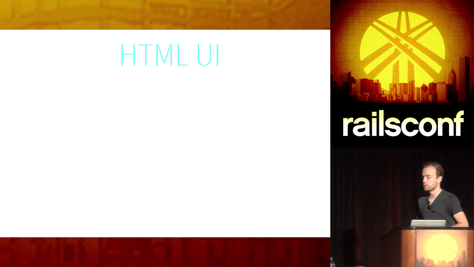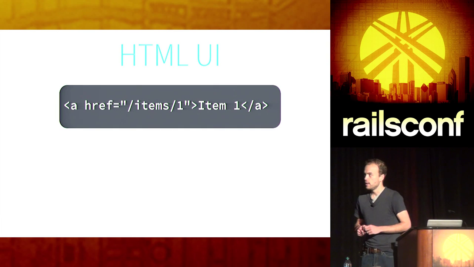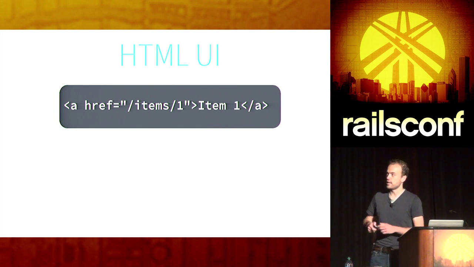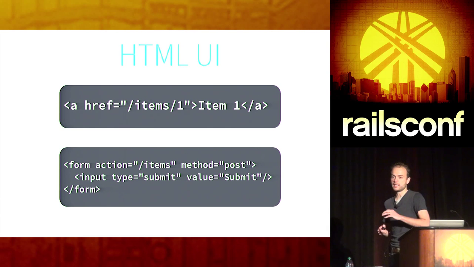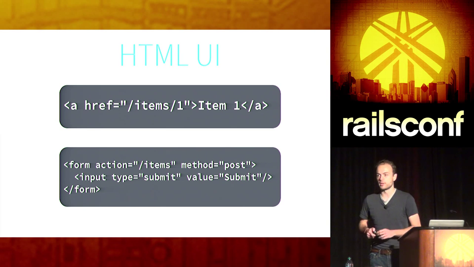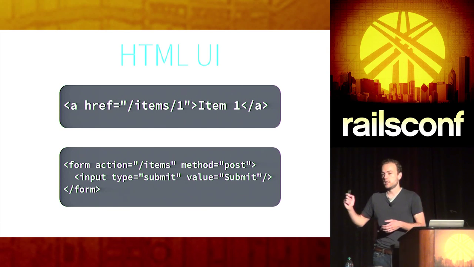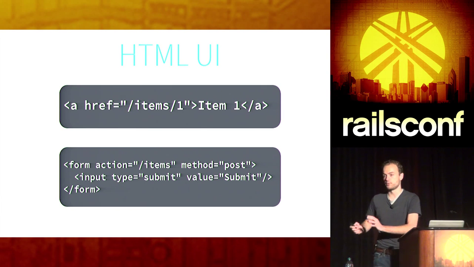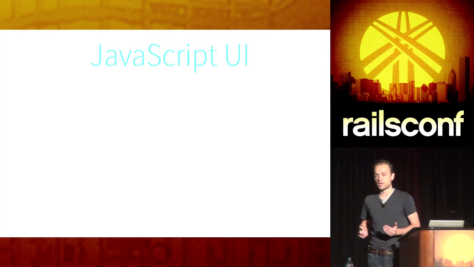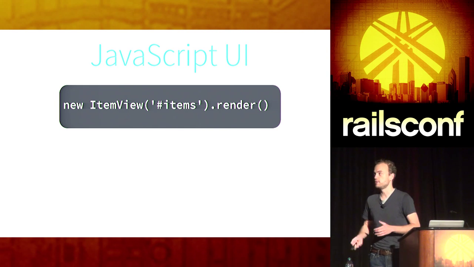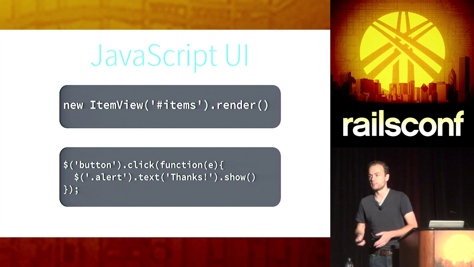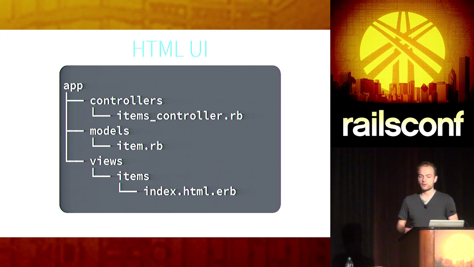Rails promotes an HTML user interface on the frontend because that's what Basecamp needed. What I mean is: you're writing HTML markup — an anchor tag with a ref and content, or a form action with an input submit. When you're writing HTML like this, it feels like you're making the UI, but you're not writing UI programming. What this is is the specification of a UI. The user agent — the browser — is responsible for figuring out how to render a link and what to do when you click it, how to render a form, how to paint a button. You're outsourcing the UI programming. But if you're building an application with the browser as your runtime, that's a JavaScript UI, and fundamentally the activity is just different and more complex.